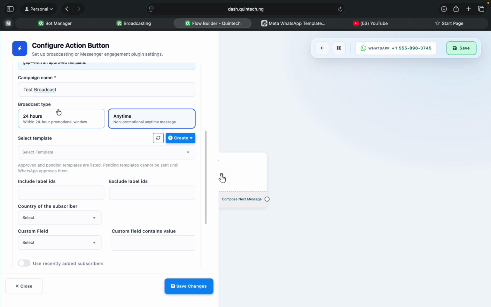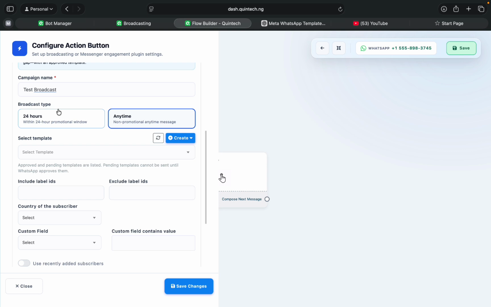There's also another thing you need to understand about the 24 hours message window. With the WhatsApp API, how it works is when customers send you a message first, let's say an inquiry message, they've opened a 24 hours window for you to send them messages or continue sending them messages.